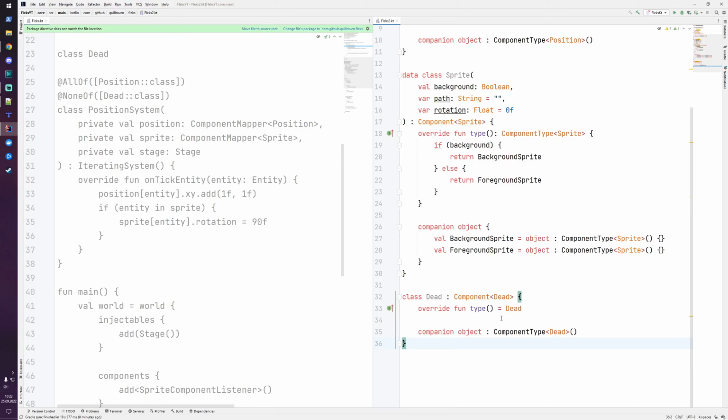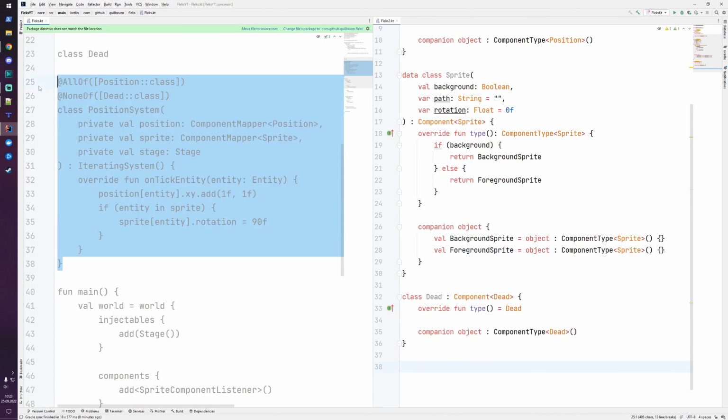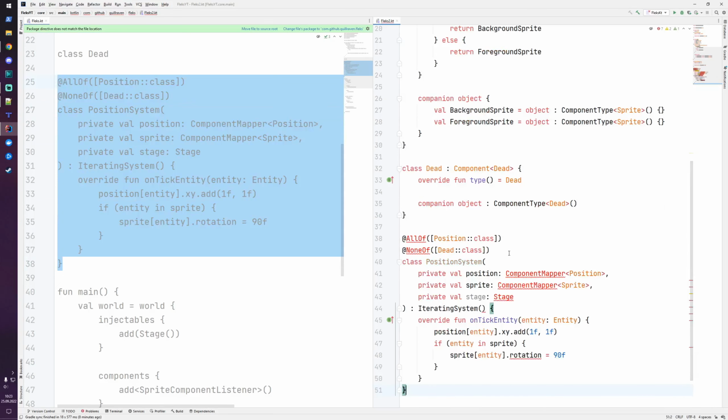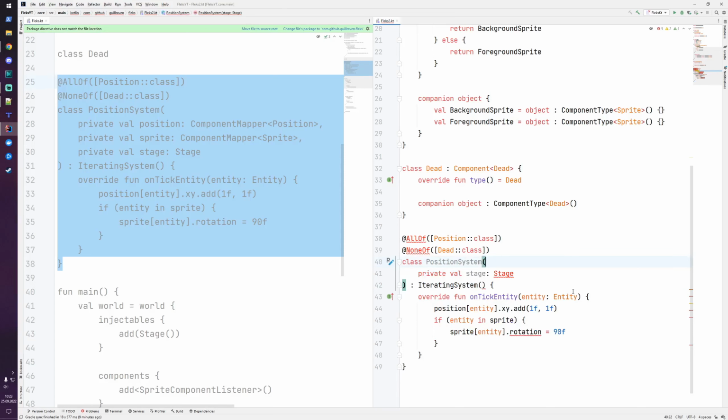Okay, so a system, how does it look like? It's very similar, so let's just copy and paste the entire code over. But first of all, we don't have component mappers anymore. We can completely remove that. That is no longer necessary. Then the annotations. Unfortunately, we cannot use that, because at least I could not figure out in a Kotlin multiplatform project how to use annotations in the background. I think it would be possible with the Kotlin reflection library, but that would require a very big dependency. I think it's 2 MB or something, the Kotlin reflection library, if we need that.